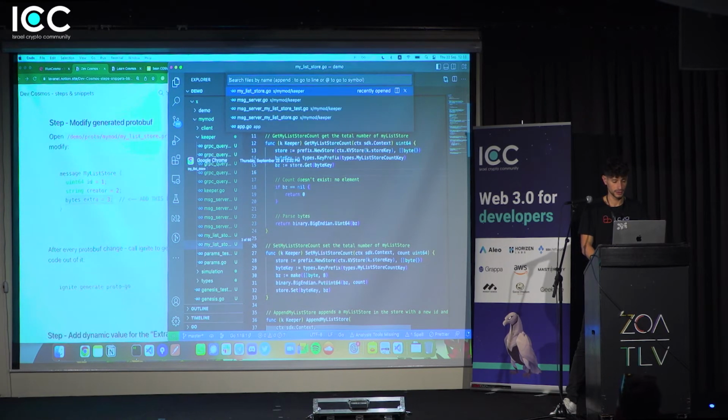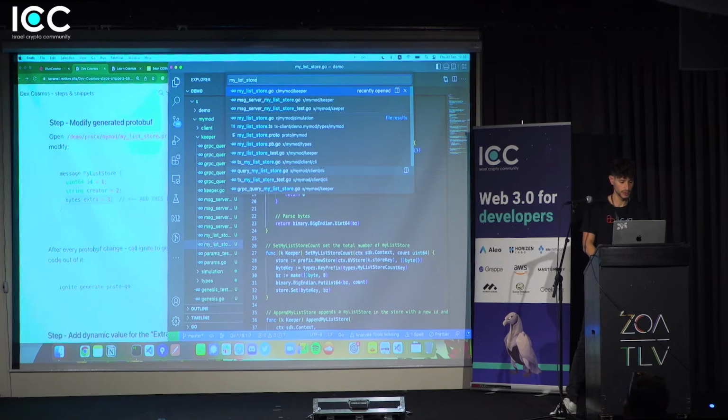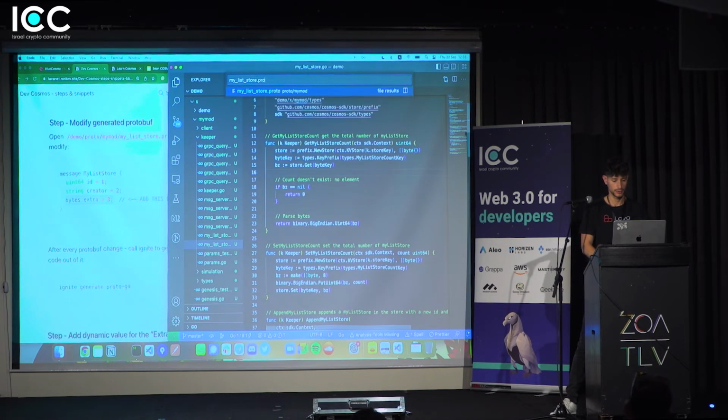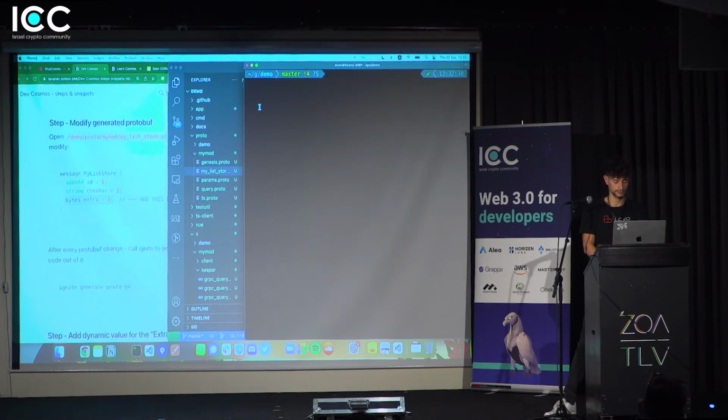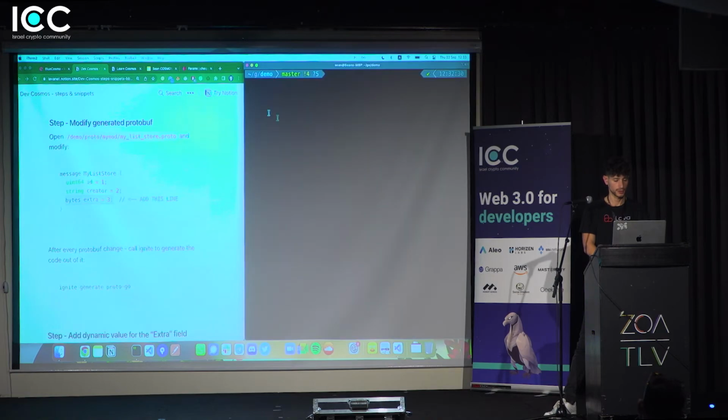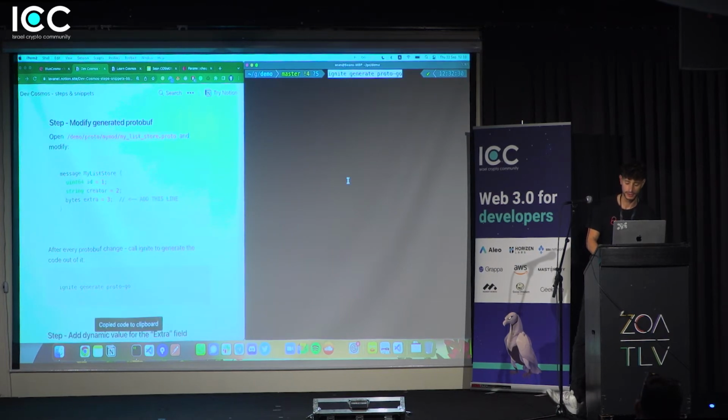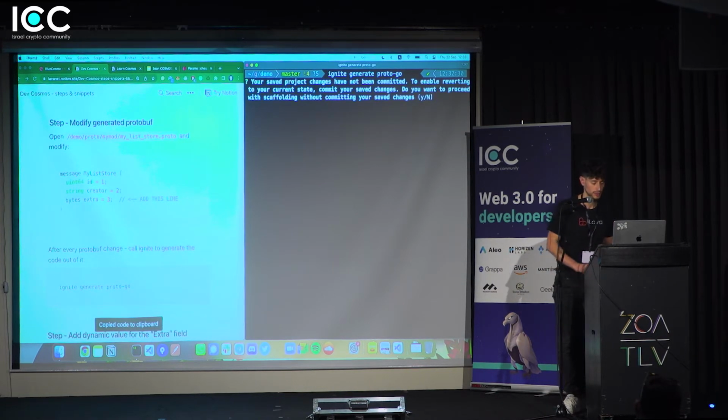And the purpose of it is just for the demonstration, in my list store proto. So that's the definition of the current list store. And we're adding the extra field. Now, every change we're doing to the protobuf requires us to call Ignite again and ask it to generate files again, because we want to see the change propagate.